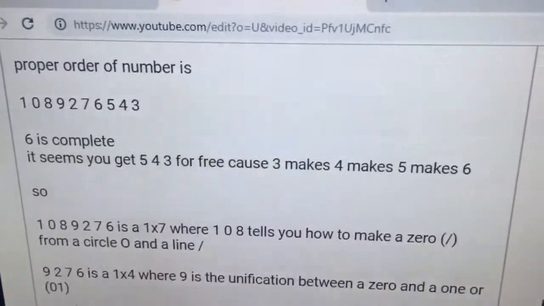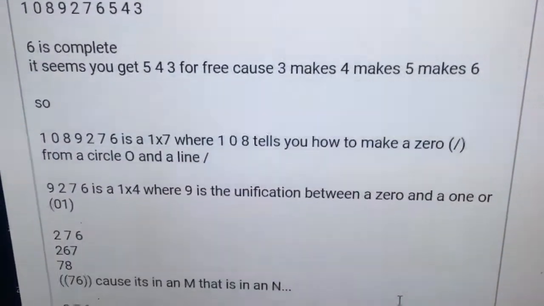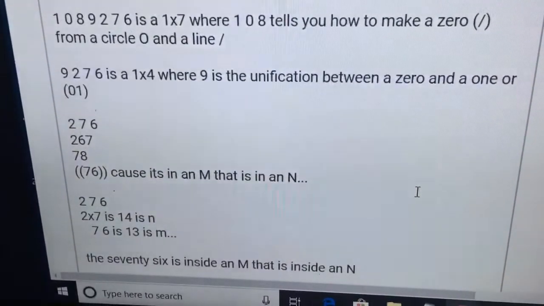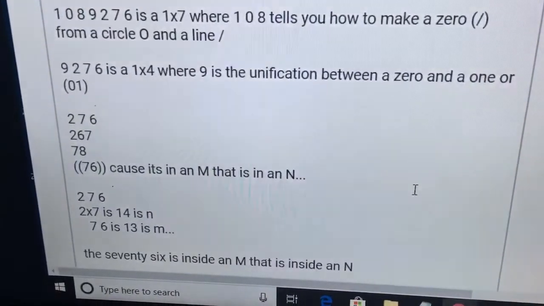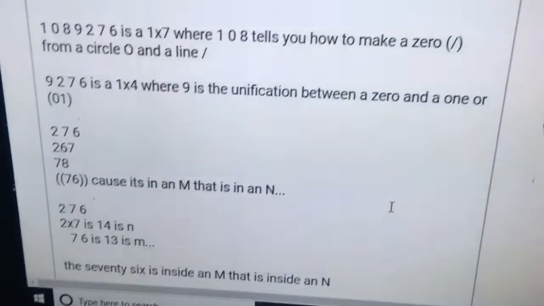Right, I wrote this yesterday a bunch of times, and I think it's important, so I think we should all follow what's going on here, okay? It's not really hard, but I don't have time to go over this, except for, I want to go back to how important 276 is. 276 is two 9x9 matrices with a 76 in the middle.